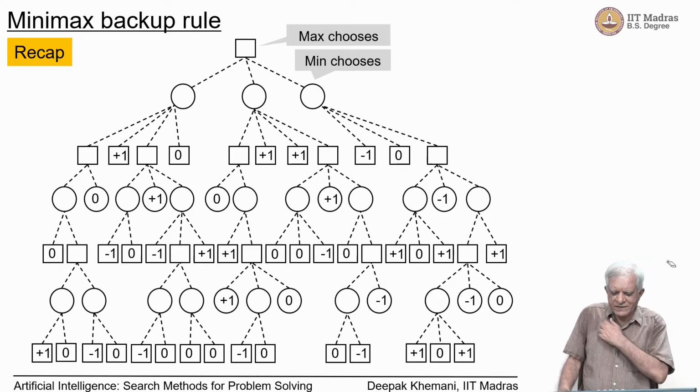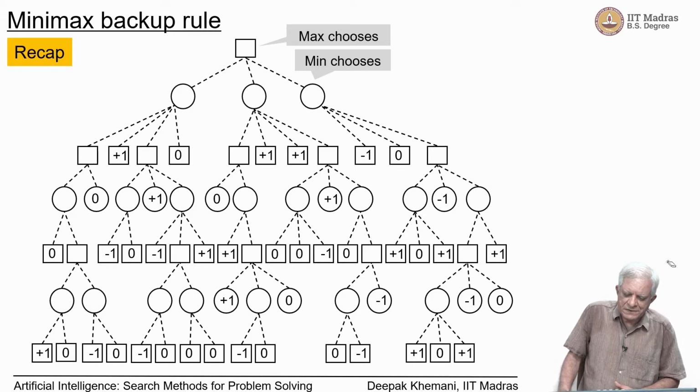This is a very small game tree that we took as an example, and a game tree is a tree which is a layered tree. At the top level, max chooses what move is to be made. So, you can see max has 3 choices, and our programs will be written from the max perspective, and our evaluation is also written from the max perspective. So, max will choose one of those 3 moves, then depending on which move max makes, min has the choice of choosing at the next level. So, max chooses at one level, min chooses at the next level, and then max chooses at the next level, and so on and so forth, till they reach a leaf node essentially.